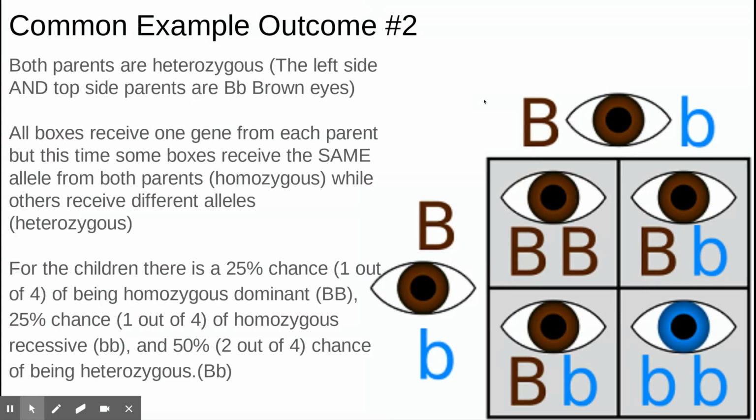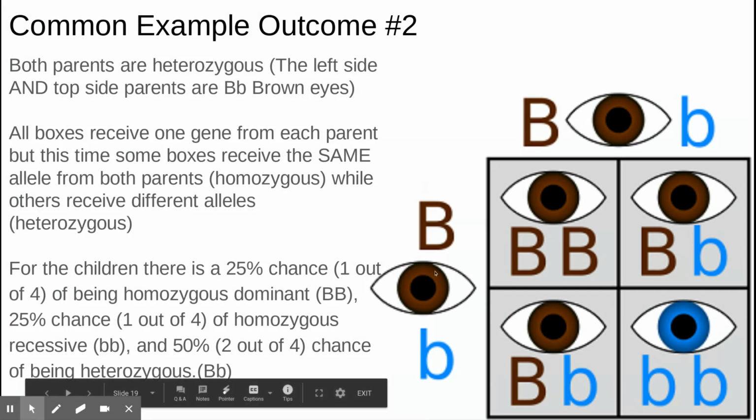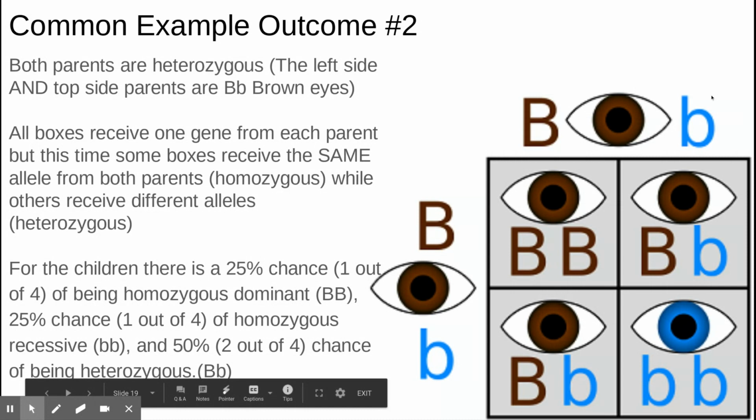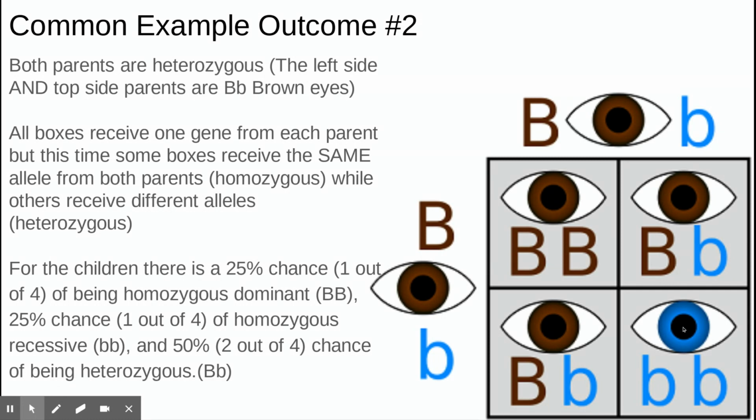Well, here's a more interesting example. Suppose both parents were heterozygous, meaning they had the ability to give either brown or blue. That means that when we do this Punnett square, I'm going to bring this capital B brown downward and across. So that the top left child, 1 out of 4 kids, could end up capital B, capital B, and have brown eyes. While in the bottom right, we get lowercase b coming down and a lowercase b coming across, and you end up with lowercase, or homozygous recessive, for blue eyes.